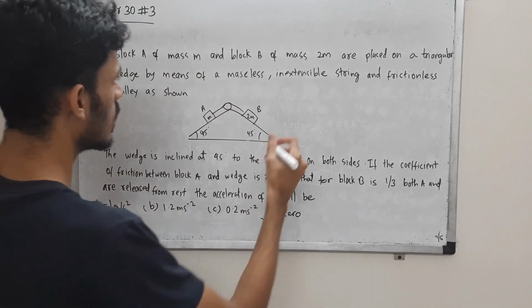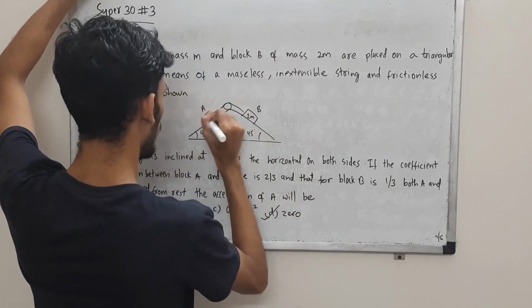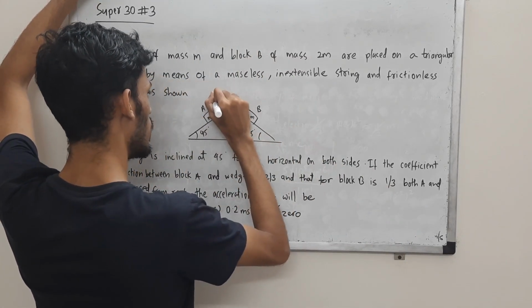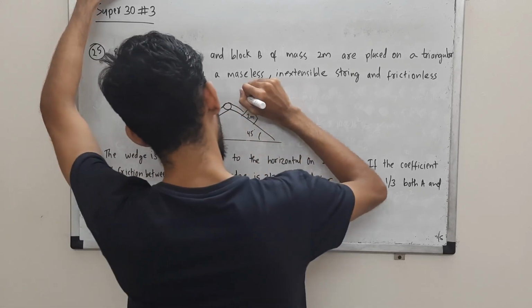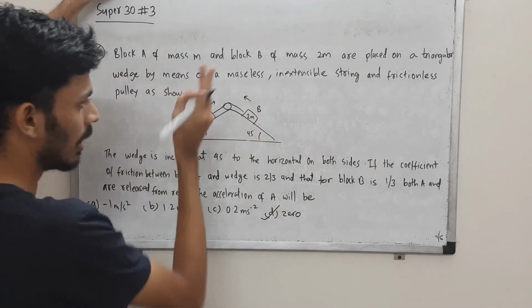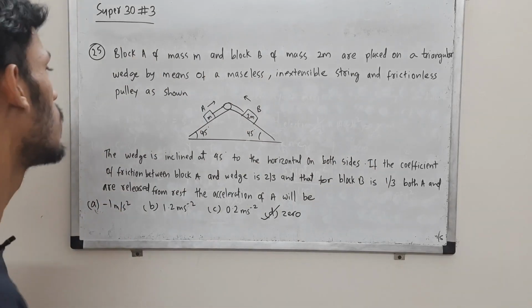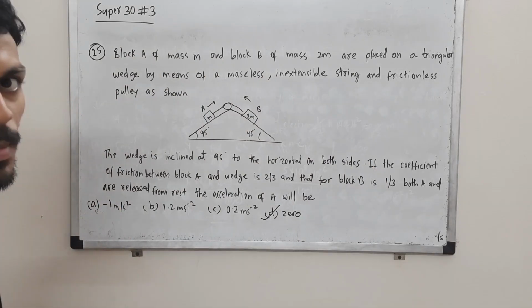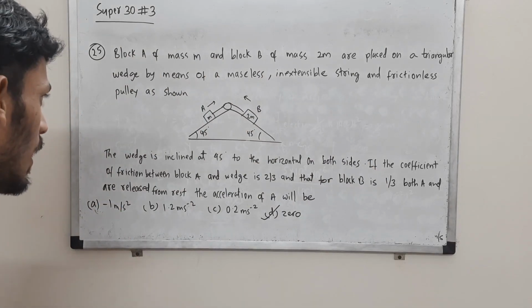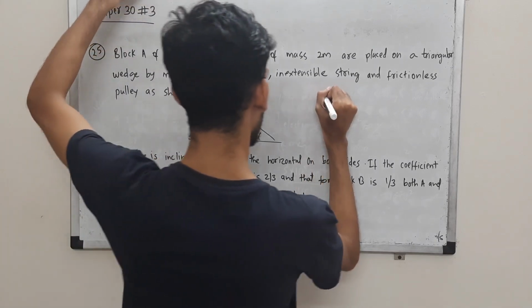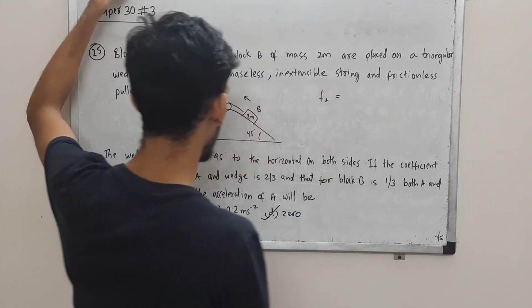If you see the frictional force will be acting now, this block has a tendency of going down, so this will act in the upward direction, and this will also act up the incline. So the total frictional force you can add. What is the maximum total frictional force that we get? So the total frictional force, let us find that out.